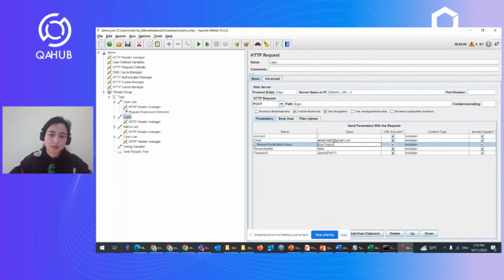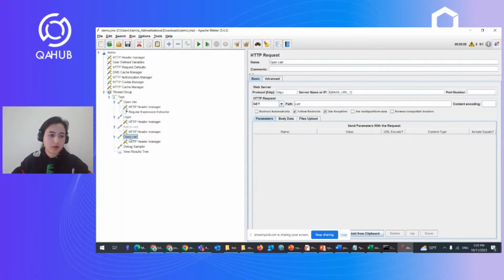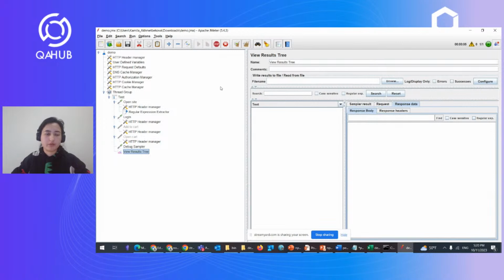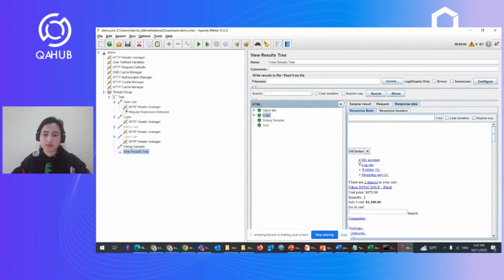And we can do it in the same manner as for base URL. And let me just disable other requests as we are currently not interested in them. So after clearing and rerunning the test, we will see new result. Yeah, as you can see, login is now marked as green. So if we check with a HTML view, we will see that yes, user is actually logged in, and that's perfect.